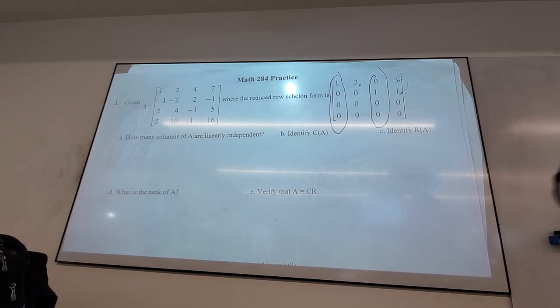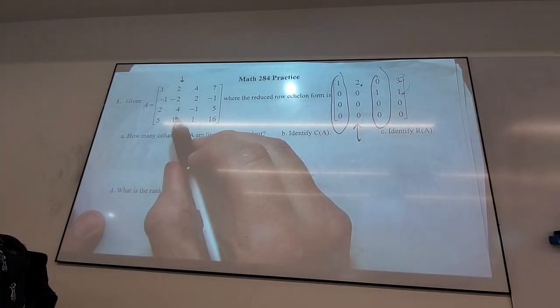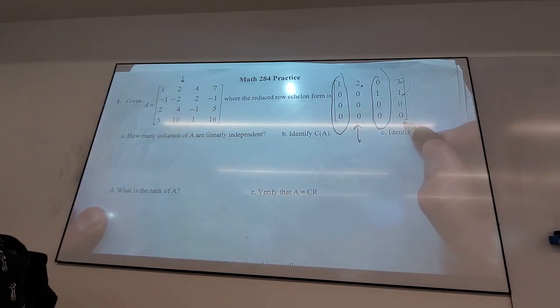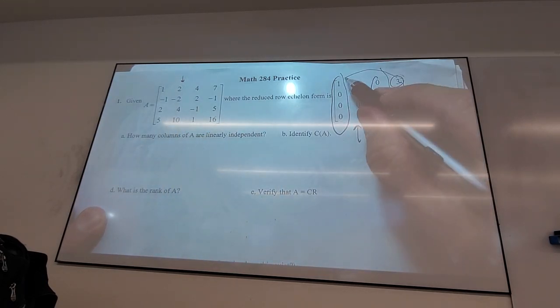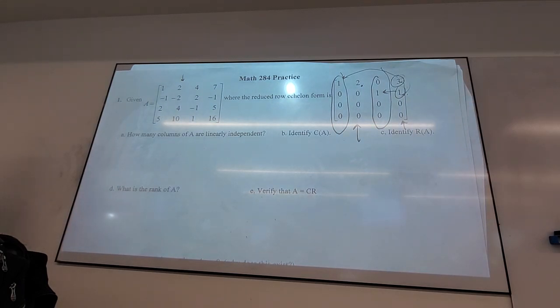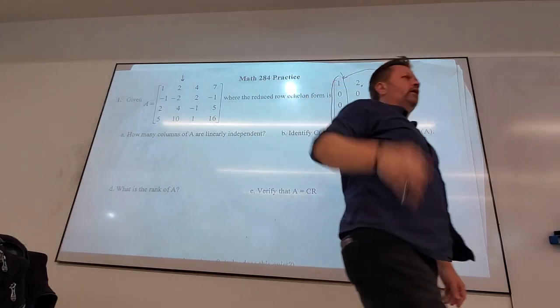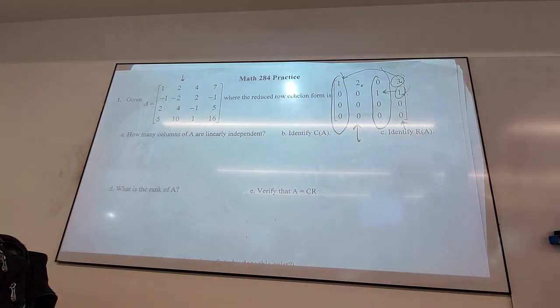All right. So the second column comes from doubling the first, and that's easy to see. The fourth column comes from 3 times the first plus 1 times the third, yes? Because I established 0, 1, 0, 0 is related to the third column. Let me stop for a minute.